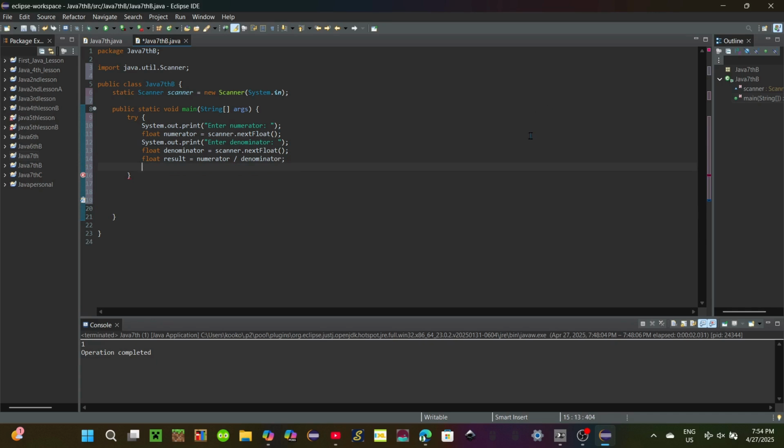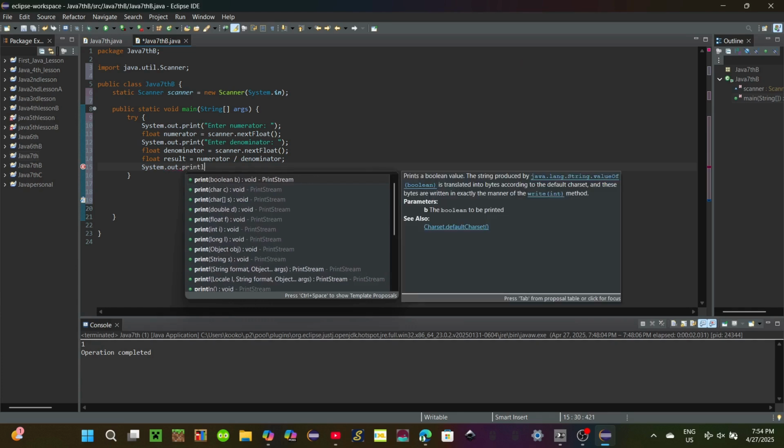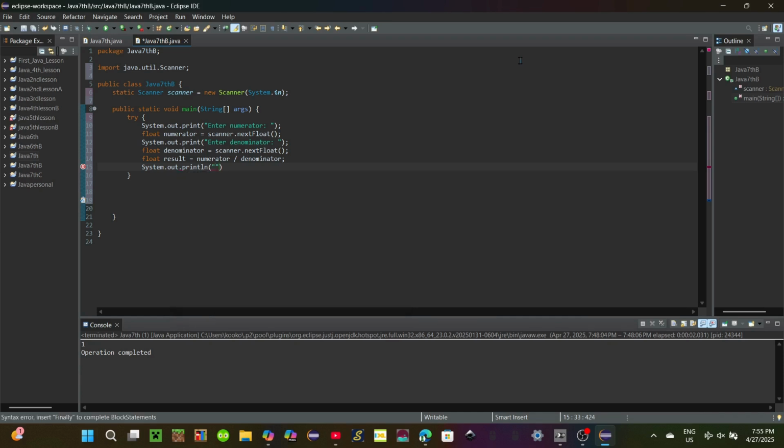Then it's this, and then after that it's system dot out dot println, and then after that we'll do result, and then after result we'll do colon.